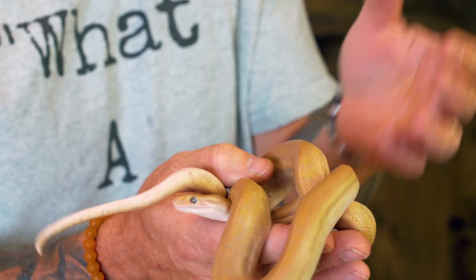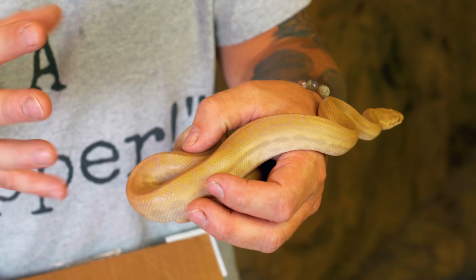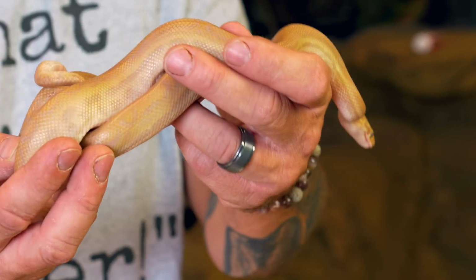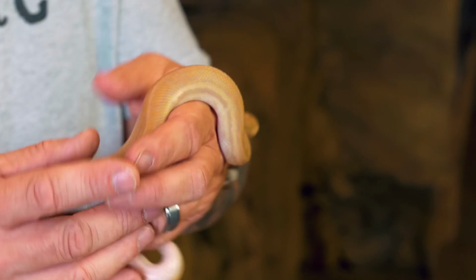Again, I haven't seen these guys in probably at least 10 years or something like that. They've got that kind of cool, purplish pattern to them. Absolutely incredible. And you gotta remember, the T-negative means they're lacking all of the melanin, right? So all the black pigment is gone. But the T-positive means that there is a protein called tyrosine that is in the melanin that causes that purple look, and that's what these guys are. So these are the T-positive. So they are albinos, they are lacking melanin, but they have the tyrosine, that protein still in them, causing that little bit of a brown look, purplish look, stuff like that.